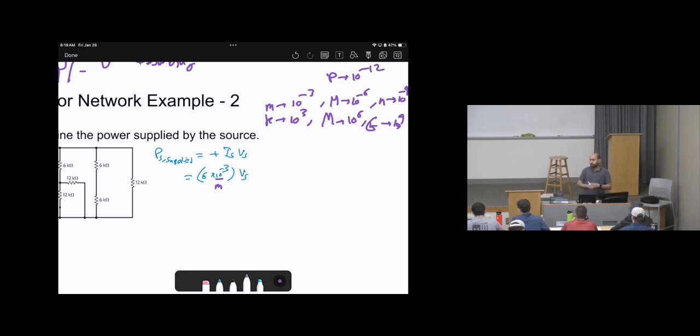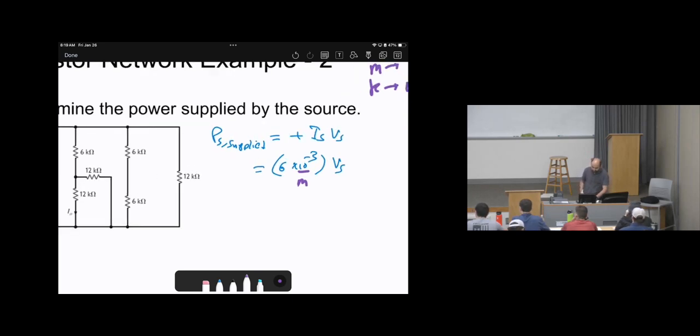During the exam or the quizzes, if you struggle with whether milli is 10 power negative 3, if you missed it for any reason, feel free to ask me or the proctor, whoever it is. That's fine. You have the right to ask. But keep in mind, don't forget these. Let's go back to the question.